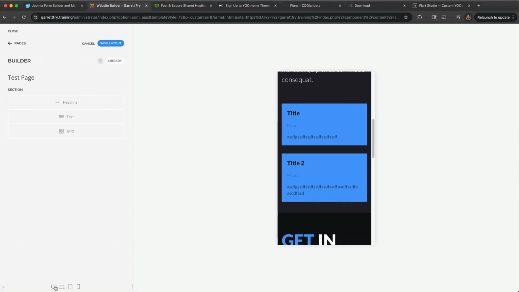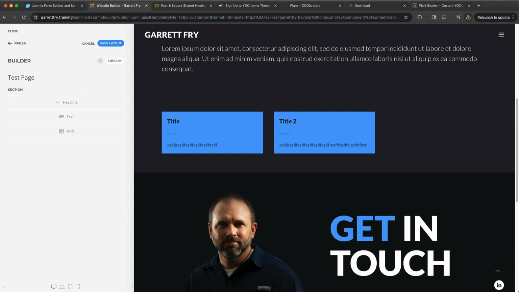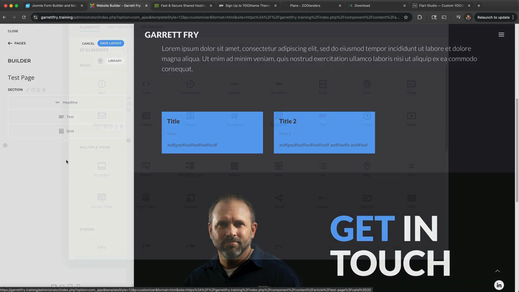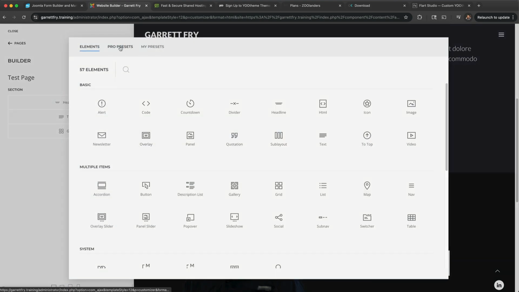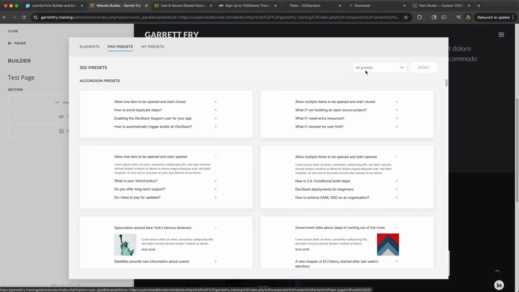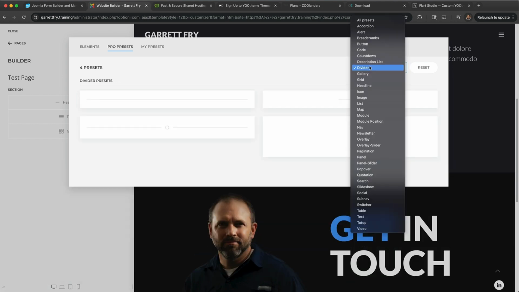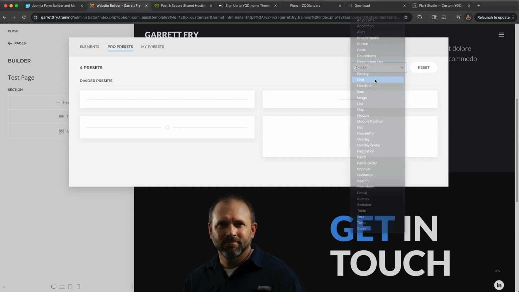Starting things from scratch can be a little intimidating, and so YOOtheme Pro thankfully comes with a bunch of pre-made elements. So if you go over here to Add Element, and then if you go to Pro Presets, then you can go through and select different types of elements. So we were just looking at the grid.